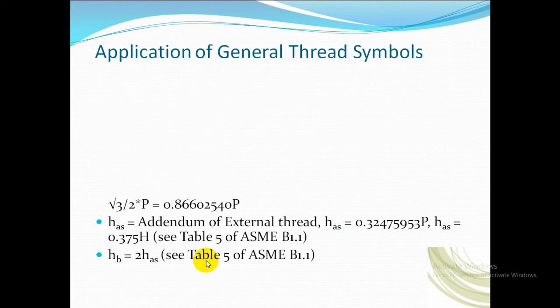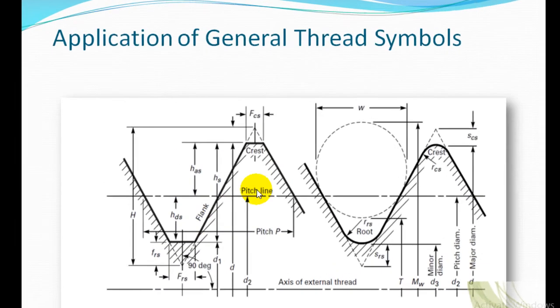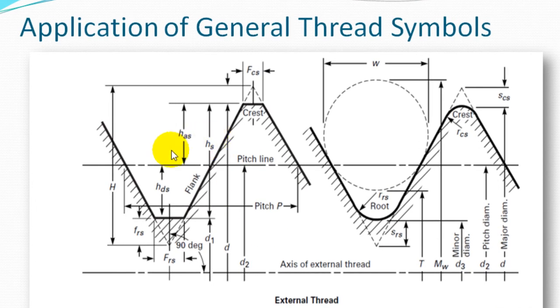Whatever abbreviation is listed earlier in terms of HIS and HDS, those details shall be seen in this figure. This is a portion of HIS and this is HDS, and D1, D, D2 are defined here and shown in the figure on the left side. The figure on the right side is for rounded root and crest for fatigue application. Mainly these types of threads are used for very sensitive equipment such as aircraft and also where the fatigue application is more. For those kinds of applications, this rounded root diameter has been used.